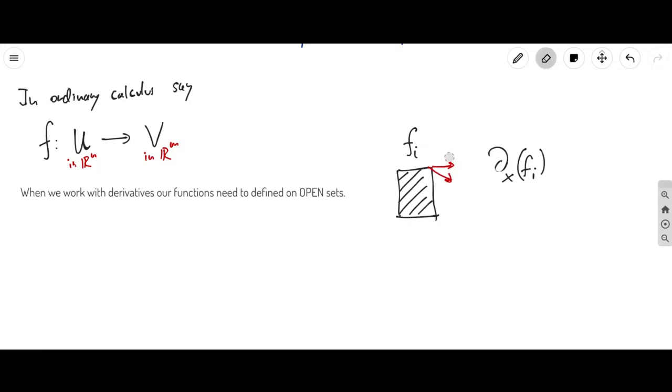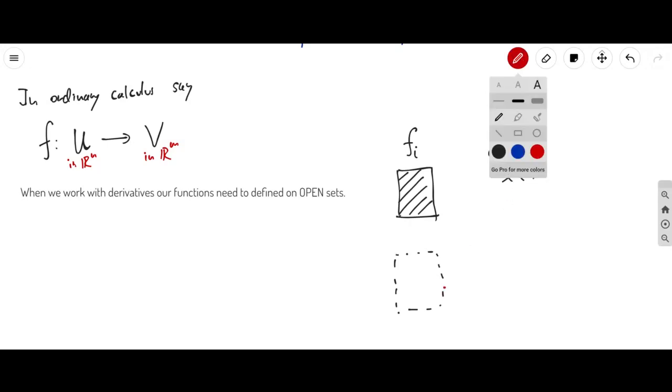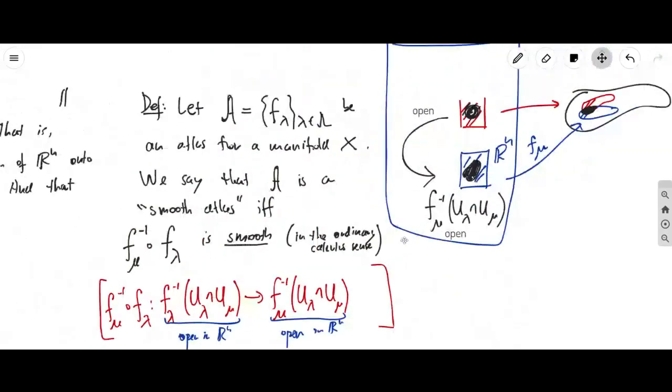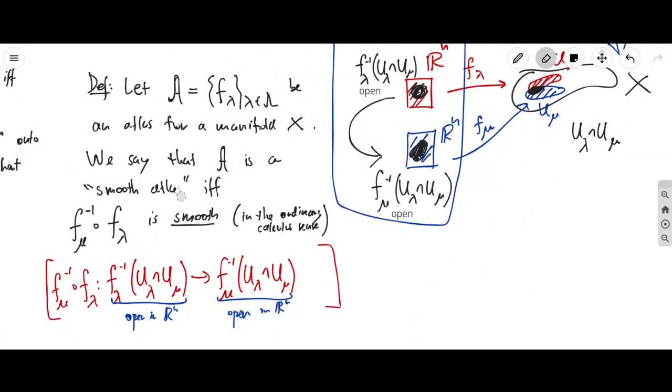So there are lots of different directions that you can move in where it would not make sense to talk about the rate of change. However, if this is an open square, you stay away from the boundary. And so no matter what point you pick, since we're interested in making these infinitesimally small, no matter how we move, we have the freedom to move around in the domain without the function escaping and leading to things being undefined. And so that's the reason why whenever we talk about differentiation of functions, we have to assume that we're working on open sets.